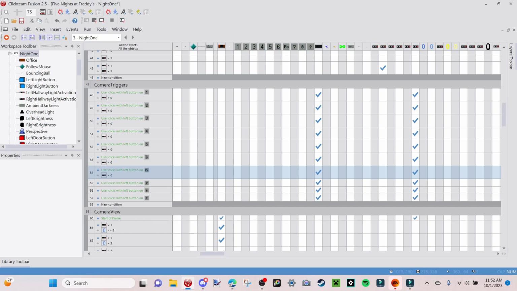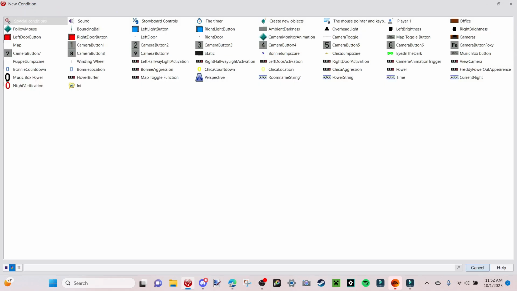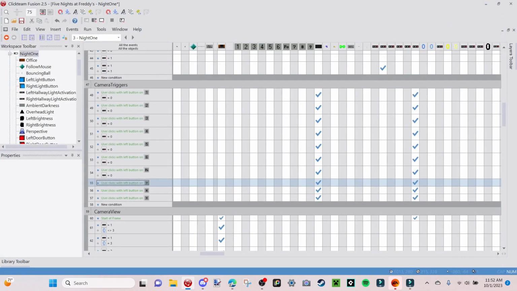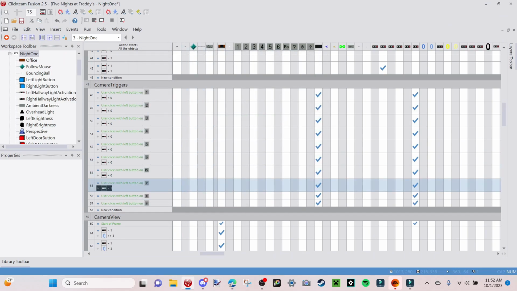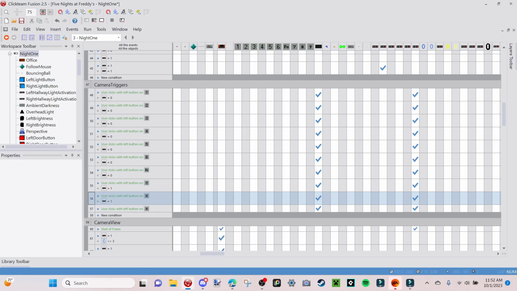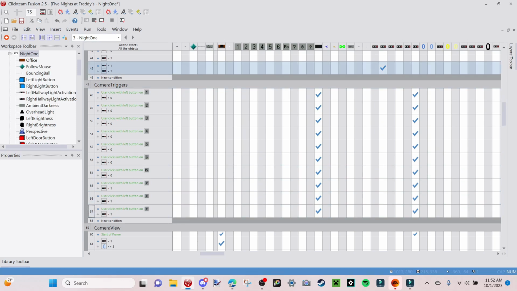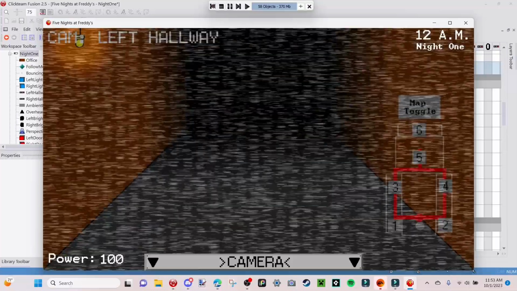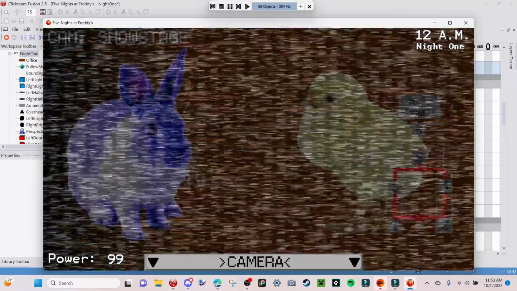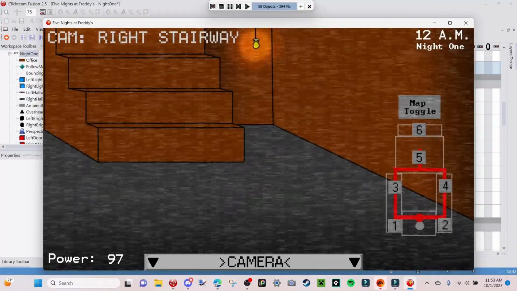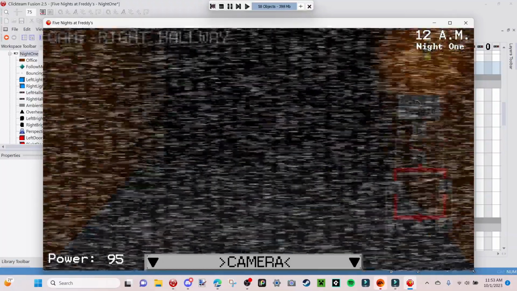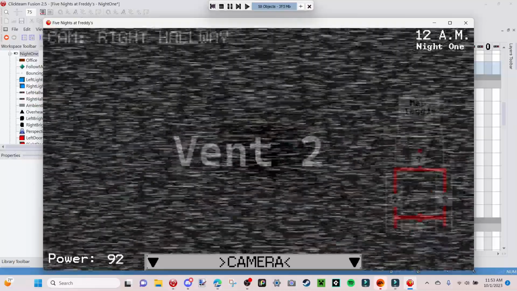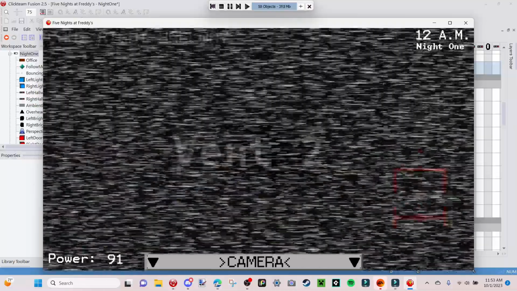And then on the second floor, where it says user clicks on the camera button 7, right click, insert, map toggle function, compare the counter to value. When it is set to 1, and then you just drag this down to the box outside of the code, like I said before. And boom, this should be working already. So if I click this, it should be already. God, what are you doing? So I don't know why it's like that, but there we go. I can click on these just fine. There we go. And the next step, obviously, is to get these cameras working.